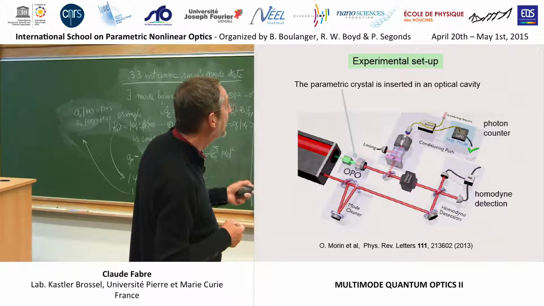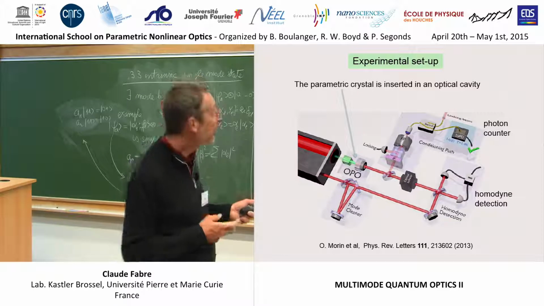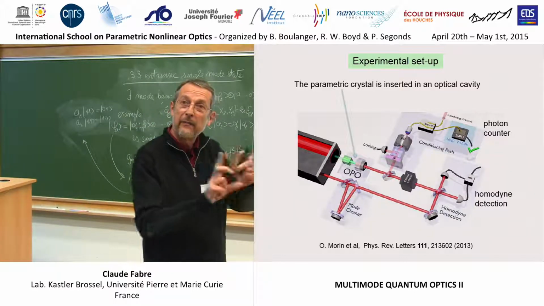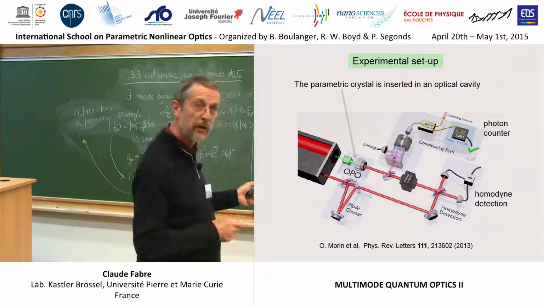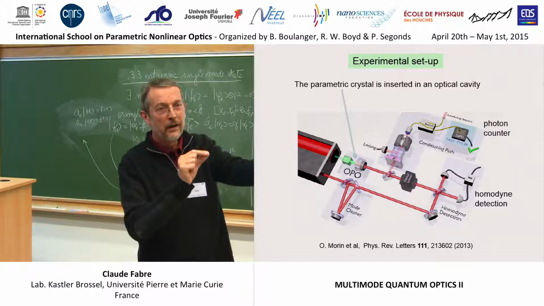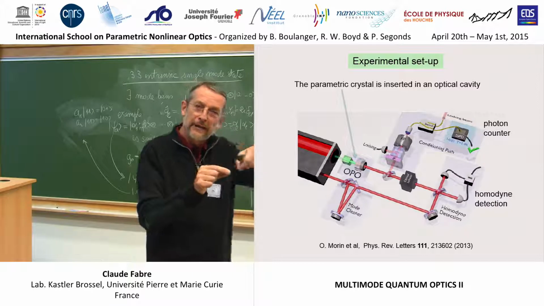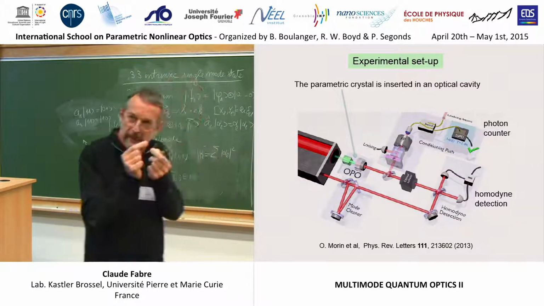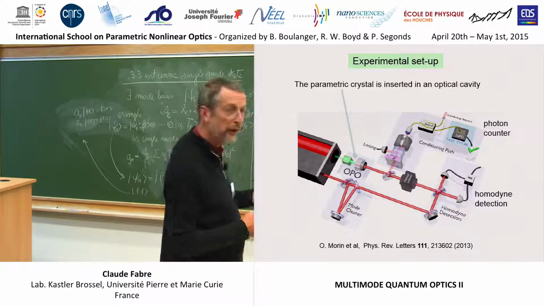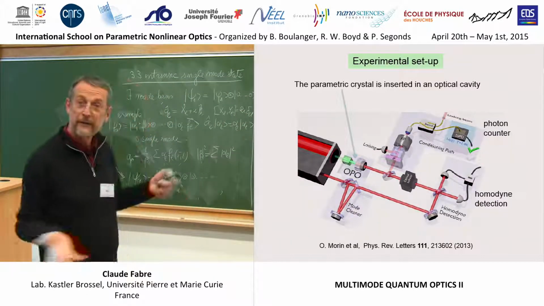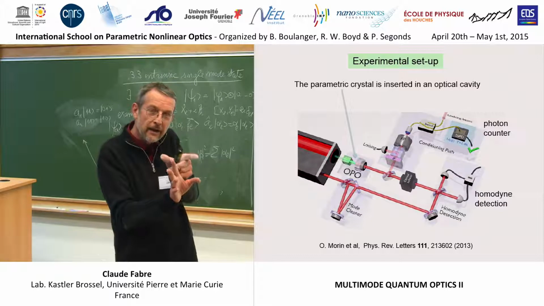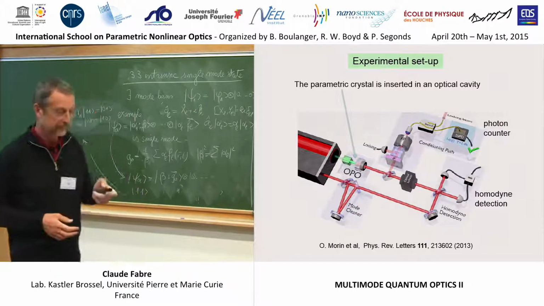Okay, and since it is heralded, one will look at the homodyne detection only when it clicks on the other side. Not only exactly at the same time, because there can be some time delays because you have the OPO cavity. So when the two photons are created at the same time, then they bounce in the cavity, and one can go out of the cavity at some turn inside, either before or after the other one. Okay, there is a little bit of time decorrelation between the two. So when you click here, you are not sure that the other photon will be a little bit before or a little bit after. So the best is to count all the photons, all the events here, okay? And then when you have a click, you look a little bit after and a little bit before also. So it's real post-selection.